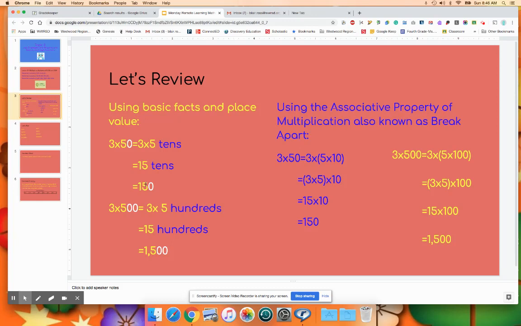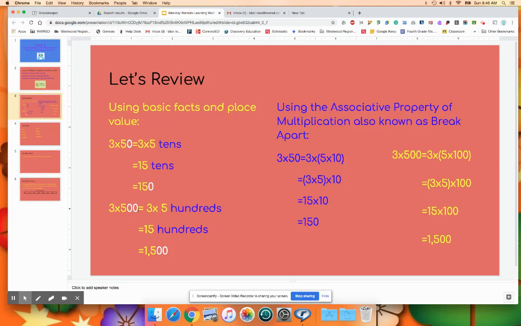One trick I have taught my students and I use as a double check is I think how many zeros are in the question? 1. I'm going to add 1 zero to whatever my answer is with my basic fact, okay? Don't make the mistake of thinking that the number of zeros in the question has to be the same as the number of zeros in the product, because sometimes your basic facts will have a 0 in it, so thinking that way isn't going to work.